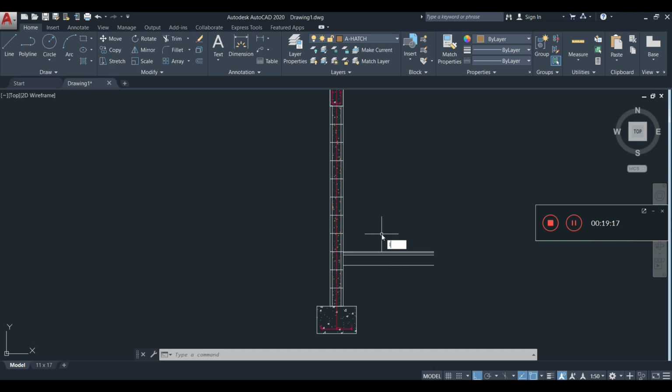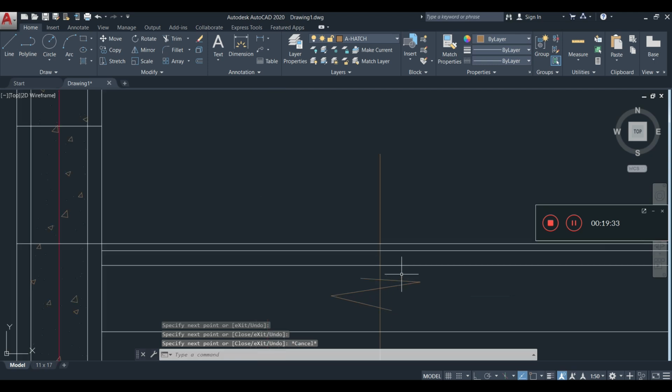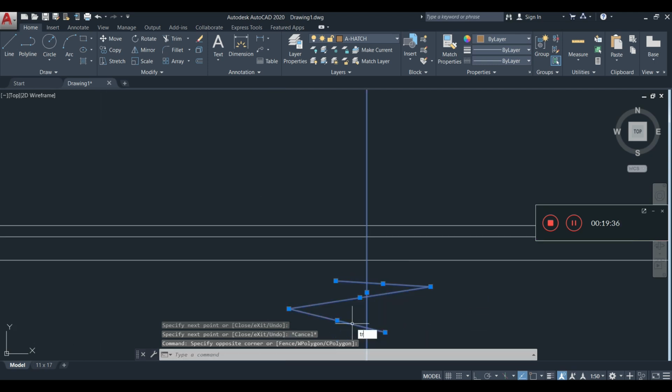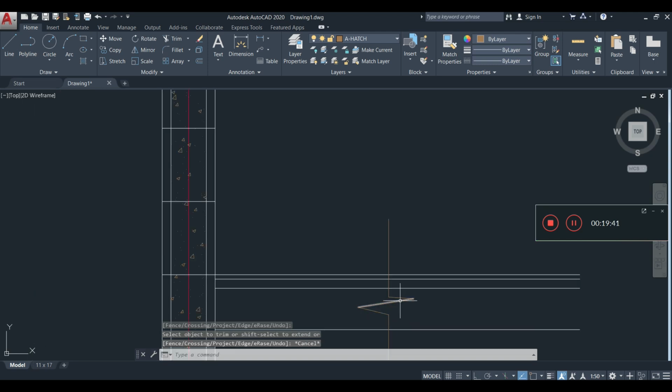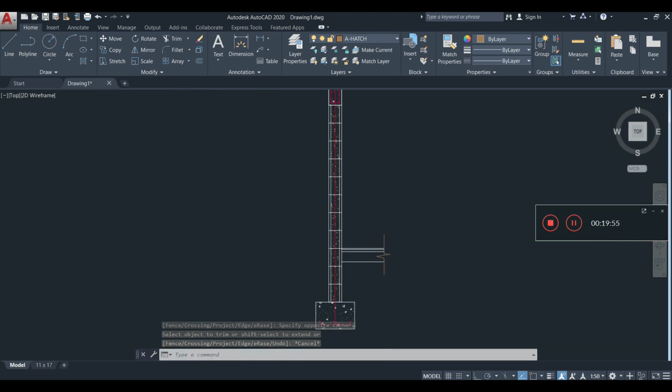I'm going to do my little section or my break line here as well. And you know how I do my break lines already. I simply do like this, back in and then across like that, and then I do some cleaning up by trimming. So this is how I do it. Then I simply join and trim everything that goes beyond. Just like that, this is basically it.